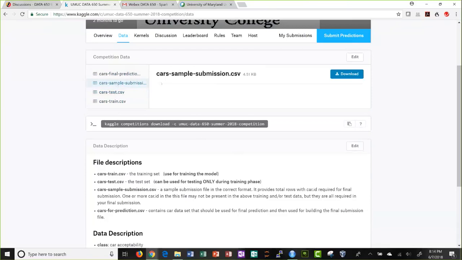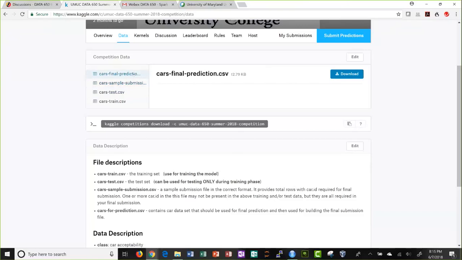Okay, and what you would need to predict, at the end of everything, once you have trained your model using the training data set and tested it with the test data set, is all the different cars that are part of this CSV file. And some of the cars you'll probably see in the training and test data set, but some of them you may not even see in either of these data sets.